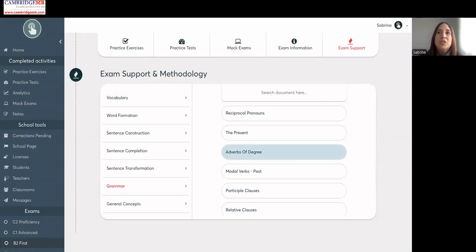I was going to show you all the tools available for students. Students can also follow up on their own progress. As you can see here, all these tools are tools that students have access to, to see what they've done and how they're doing. So let me show you a little bit.